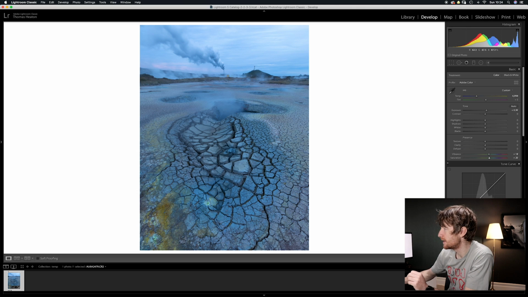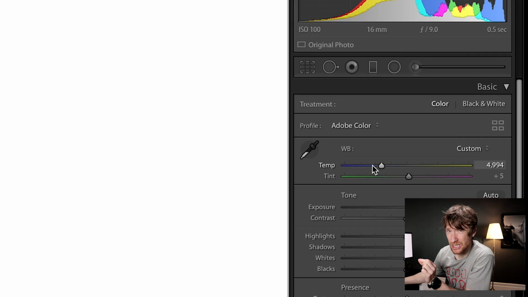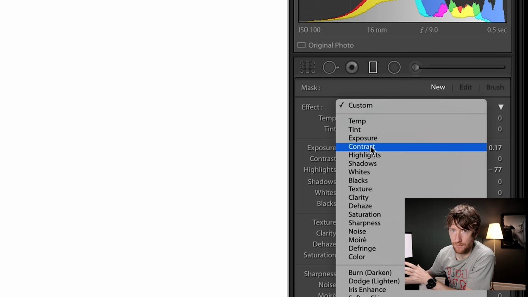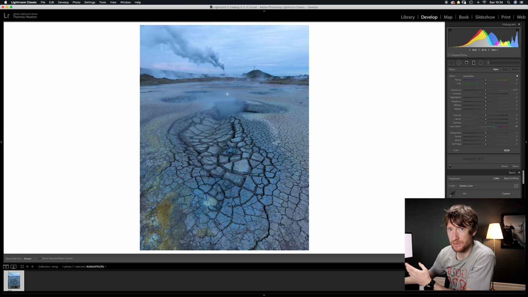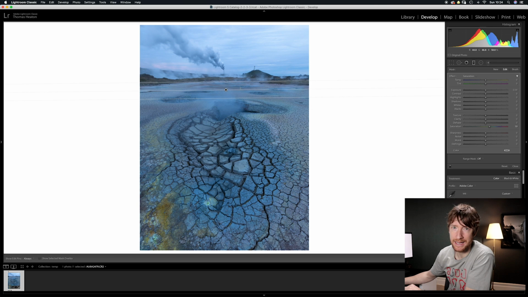So what I'm going to do is globally increase the vibrance, and then the saturation, which is going to push that even further. I'm only going to apply that to the foreground with a graduated filter, pretty much put it on upside down, and that way the sky isn't affected too much. So that's pretty much ready to go now. So I'm going to open that in Photoshop, and then we do the real transformation.